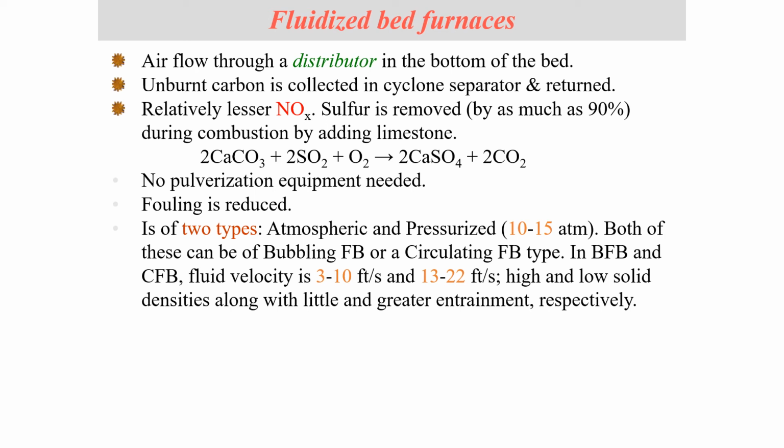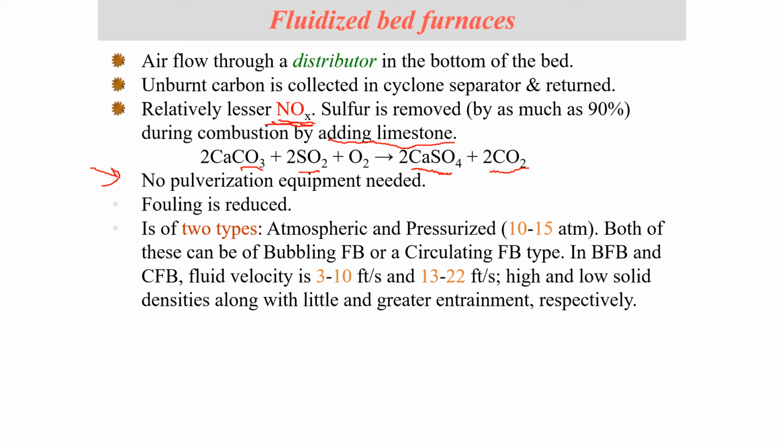Some of the advantages are that since this process is at a lower temperature, we are producing a lot less NOx. That is one argument: we are using a lot of extra air, but since the temperature is so low, NOx does not form. Sulfur is removed by adding limestone. Limestone reacts with sulfur oxide to produce calcium sulfate and carbon dioxide. You don't need pulverizers, you just need very fine crushing equipment.